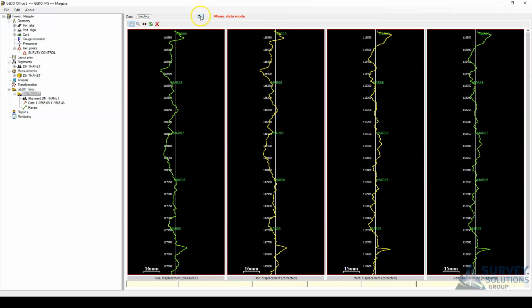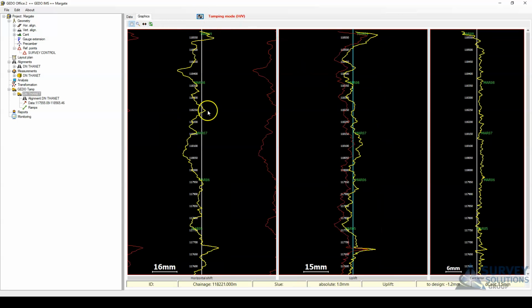Now you can flick between these modes here, to the measured mode and then the tamping mode. So in the tamping mode, it's not possible to then start editing any of the line work itself. See, we've got our lifts and our slews and our cants. Can't actually edit them, but what we can do is add in ramps just to make sure we're within the tamper range.